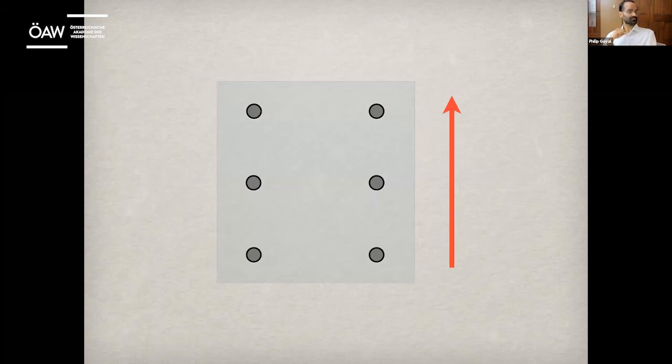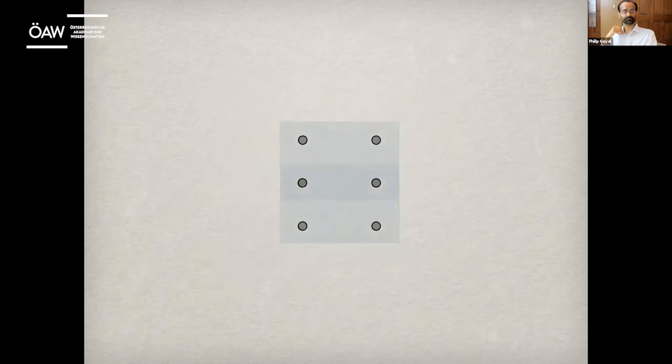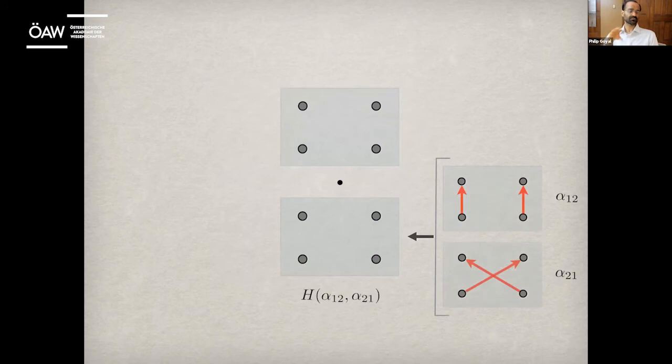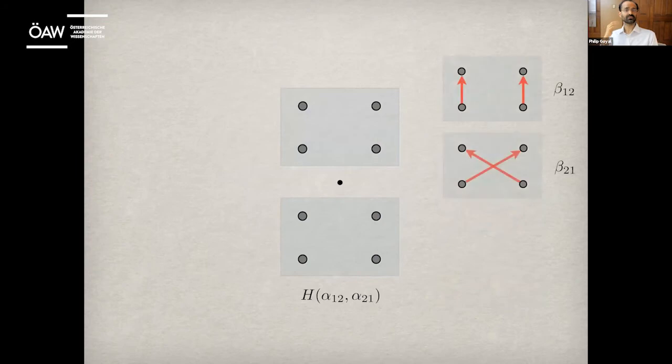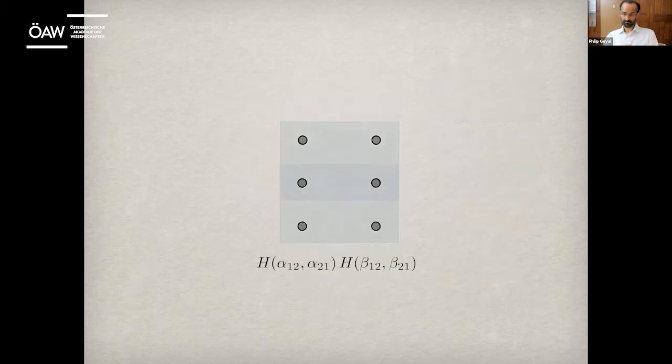Suppose you want to work out the amplitude in this case. Well, you can do it as follows. What you could say is, I'm going to split this up into two processes in series, and I'm going to use the h function to work out the amplitude of this bottom process, and likewise use the h function to work out the amplitude in the top process. And then I'm just going to use the Feynman product rule to multiply those together. So that's a perfectly legitimate way of proceeding.